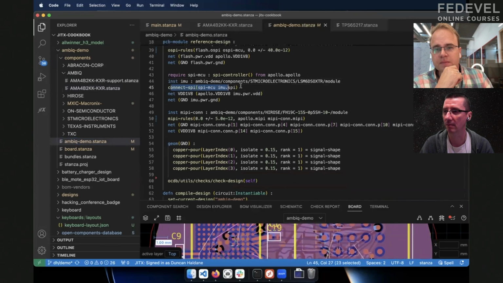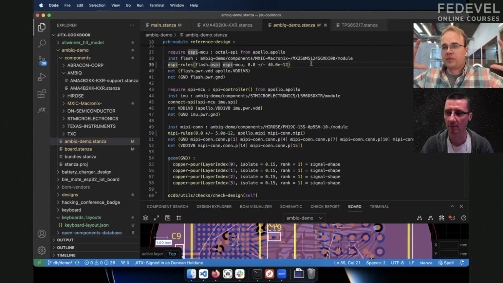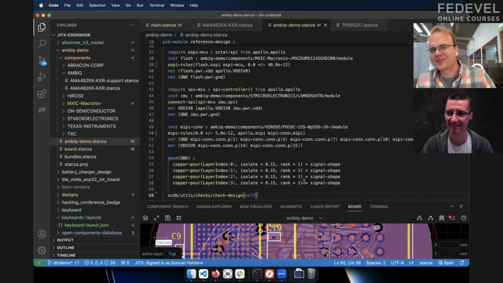You just say connect SPI. And same thing for MIPI, same thing for octal SPI, same thing for DDR. So you take your entire pin assignment problem and you load it into this solver that you then use the router to figure out. So for these dense designs, I can ask: can I get rid of 4 layers of board and 2 layers of microvias for this design and make it a $100 board instead of a $3,000 board?